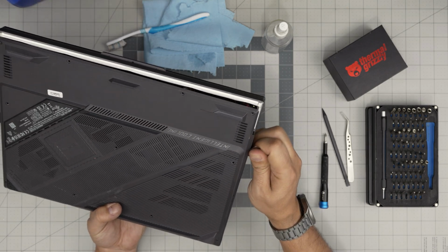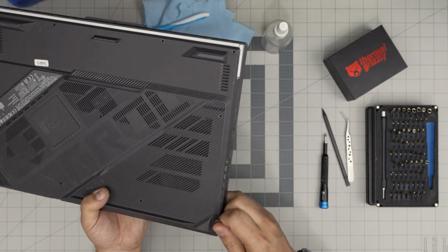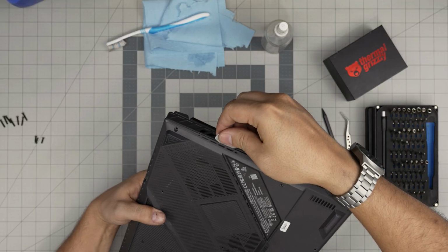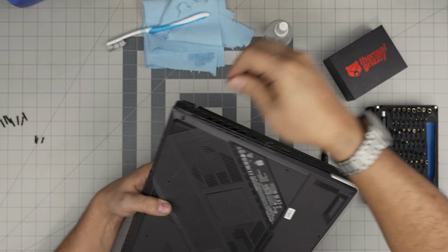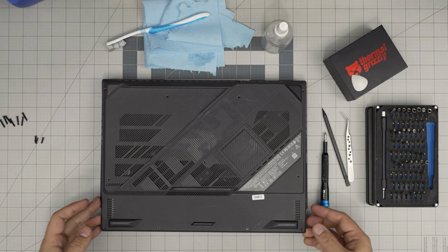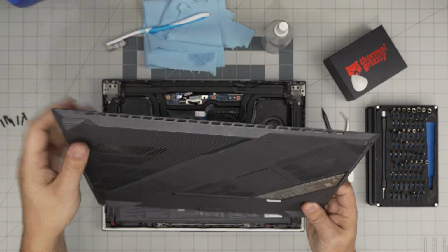Go to the side, and you want to hear this. I'm thinking about 1 or 2 millimeters of the guitar pick. Go to the side and towards the front only. You don't need to go towards the back. Once you did those, all you need to do is put it face down, grab it from the front, wiggle it around, and lift it up, wiggle it, and it will release the clips at the back.